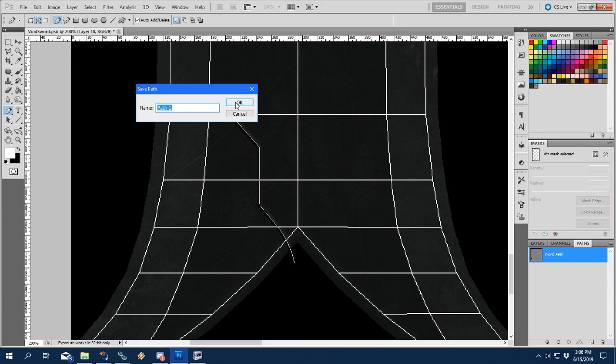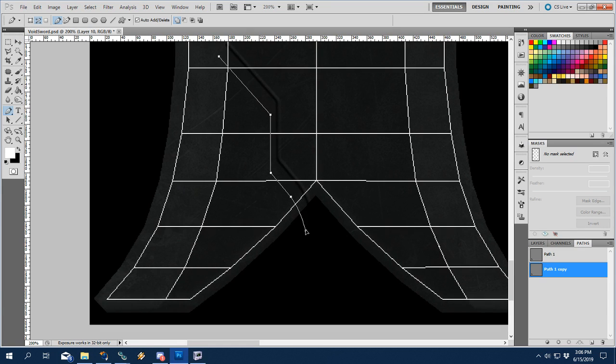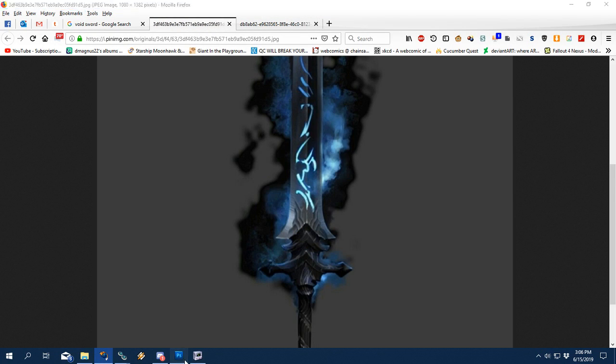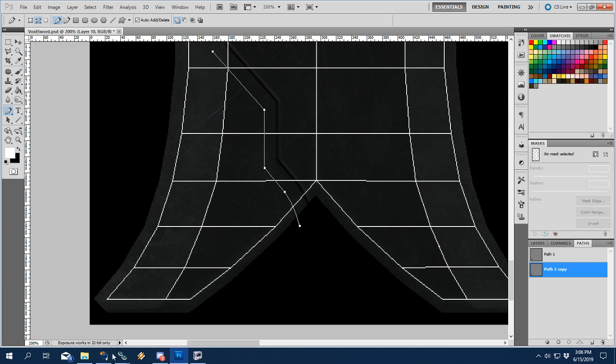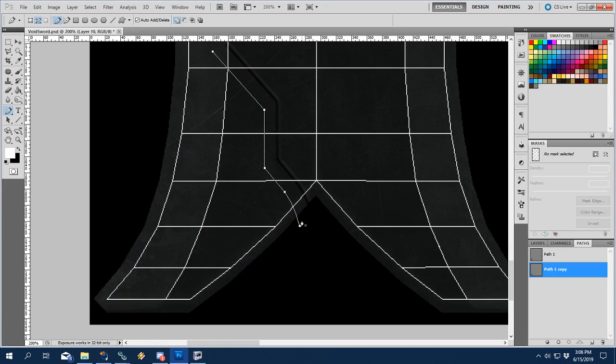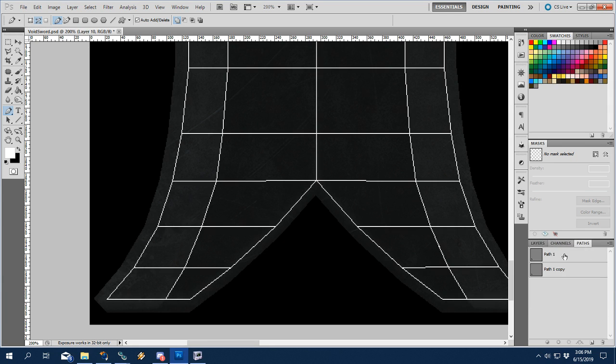I'm gonna change this into a non-work path so I can duplicate it. So then I can switch back to the pen tool, select this, and move it down. No, I don't want that one. Looks like they're... how many of these are there? 1, 2, 3. And it's kind of rather thick, honestly. So I'm gonna come back to here and I'm gonna wipe this out. No, I didn't want to wipe the damn path out. I wanted to wipe the contents of this layer. Now I want to come back to this.